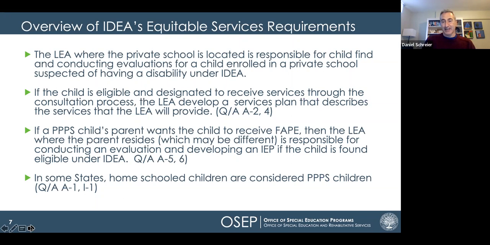So the difference, though, is that through the evaluation process, where once again it's where the school is located, they would do the evaluation to determine eligibility for potential equitable services. If the parent indicates that they would prefer to receive special education through an IEP and receive FAPE, then it goes back to the child's district of residence. And so one of the things we do want to discourage is that parents shouldn't be shopping for evaluations. They should really be clear about how they want services to be provided and work with the appropriate district, whether it's for an IEP or potentially for equitable services. And you can see in our slides, we referenced the questions and answers where we address each of these topics. All right, next slide.